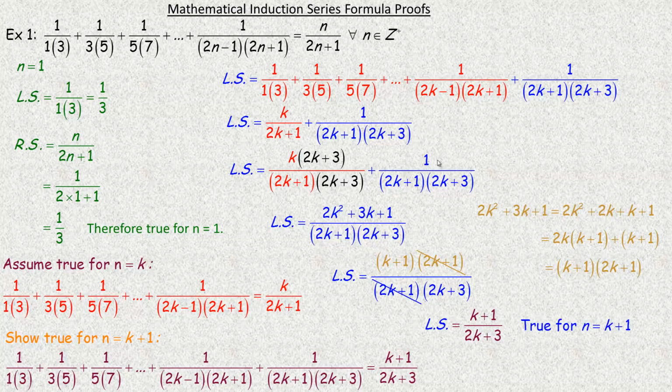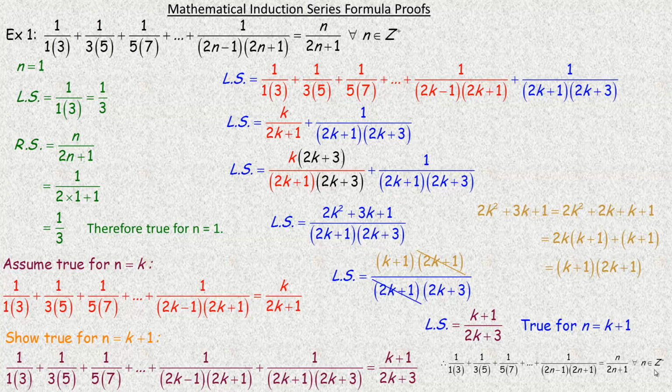So algebraically, see, we didn't use specific numbers here for k. I just used the arbitrary integer k. And so algebraically, this must simplify to this, and it doesn't matter what k is. So that means that it's true for any value whatsoever. It doesn't matter if you're talking about 10 terms or 2 billion and 3 terms, it's always going to be true. And so, concluding statement: therefore, the sum of this series is n over 2n plus 1 for all n contained in the positive integers.